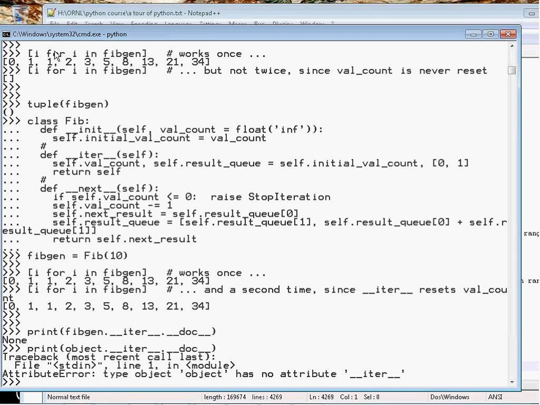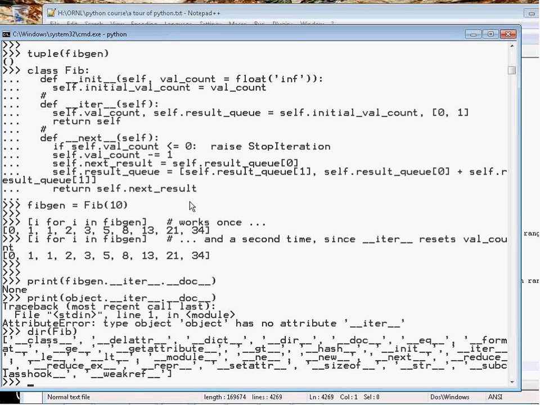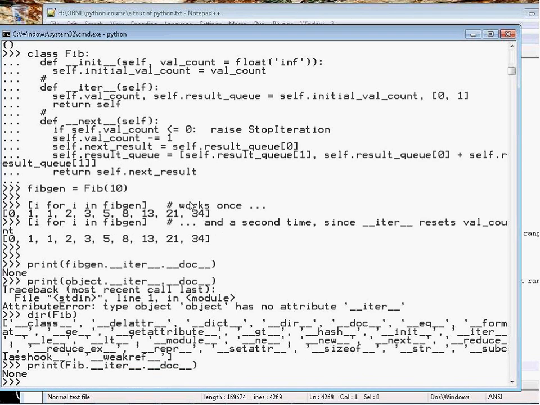If I wanted, when I define this code, to add a docstring underneath double underscore iter double underscore, I could do that. But again, I'm not going to get it for iter. It's taking time to define a docstring for iter. Please find the iter yourself. I define iter myself. It's not a built-in.